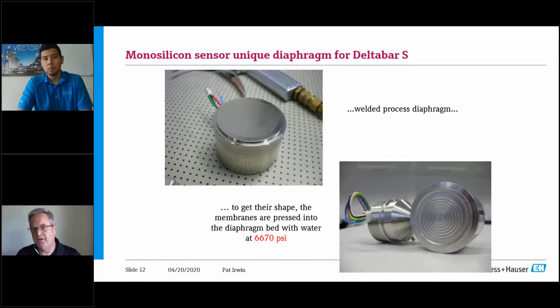Now, where this is very important is also on the overpressure, because if you take an overpressure event and you hit this, if you don't match the backside of it, you can get creases, you can get flattening. And for any that work with these diaphragms, this has a spring rate, no different than a diaphragm seal. You have a spring rate, so it's got to be sensitive. And anytime you change that, you manipulate it, everything changes.